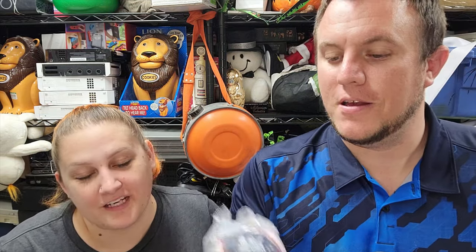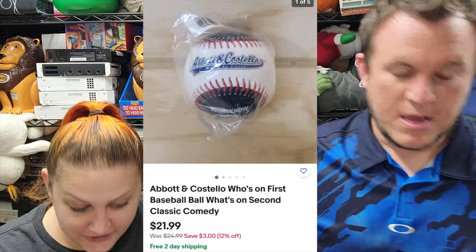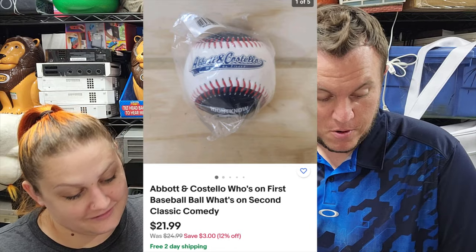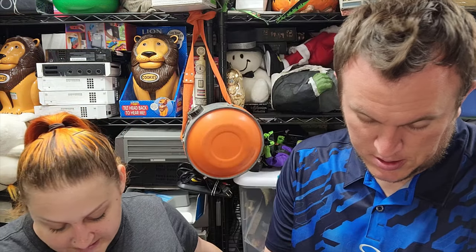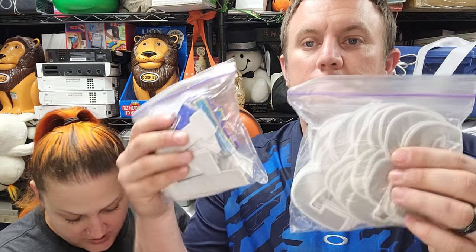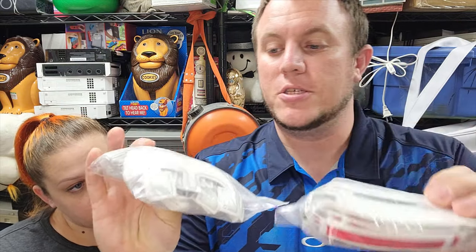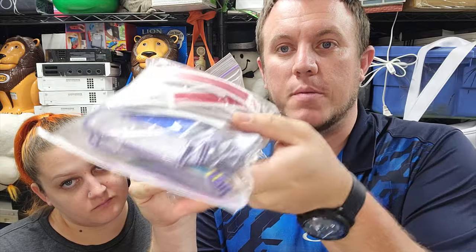Next item — we sold one of the Abbott and Costello 'Who's on First' baseball figures. That one sold for $20 and another sold for $17 as an offer to a watcher. Then Cameron got a bunch of embroidery patches — ones and threes. It was a shoebox full for $5. There are sports ones and old vintage patches that came off people's shirts or hats. Nothing super rare, but I wasn't even sure about listing these — they're just kind of generic.